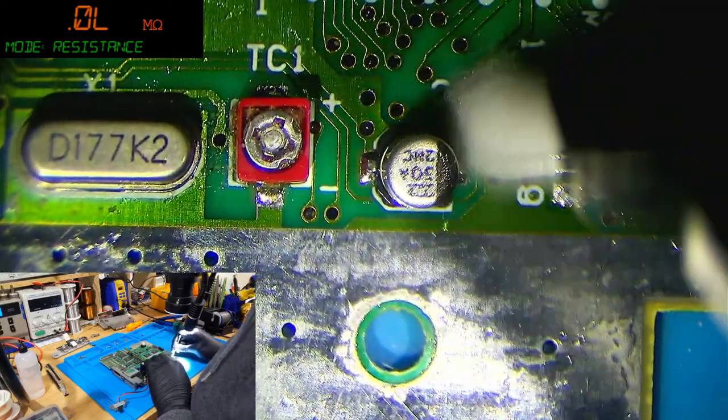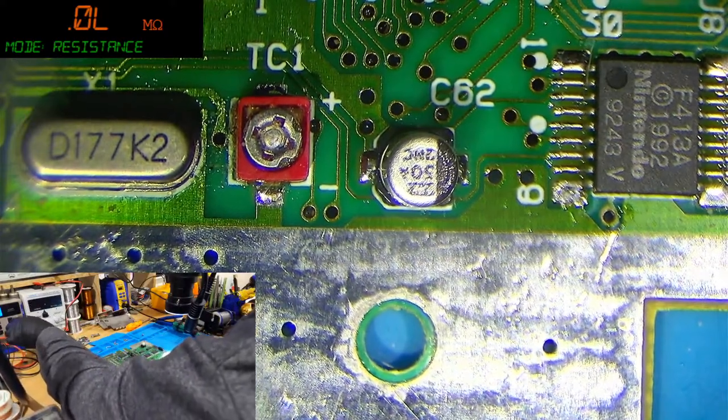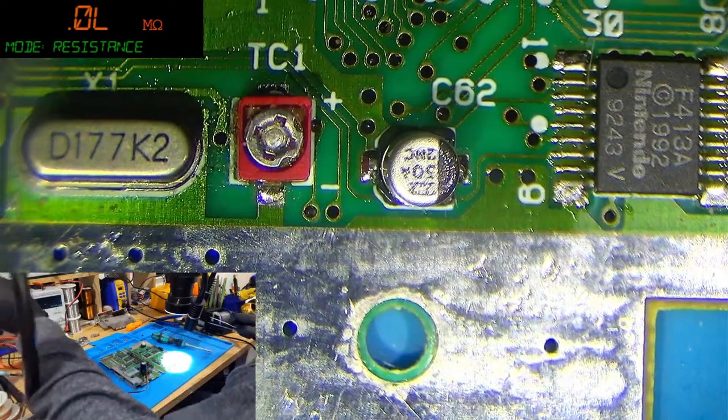Let's clean away that debris there. There we go. Right, so I'm going to run my hot air at about 400C, 70% airflow, and I'm going to hope I don't popcorn my board.